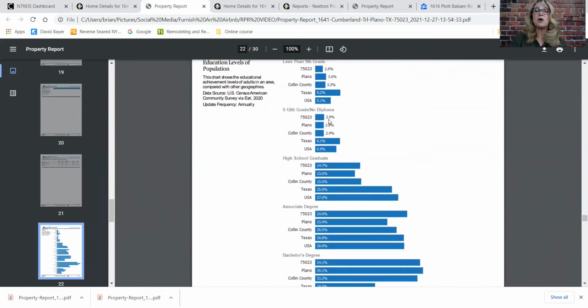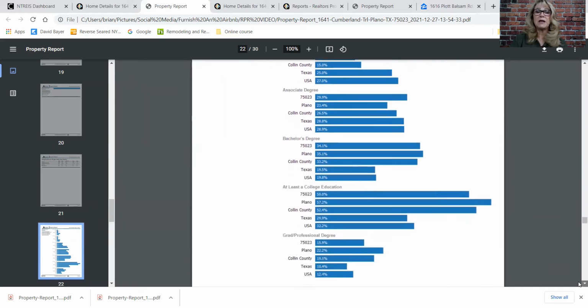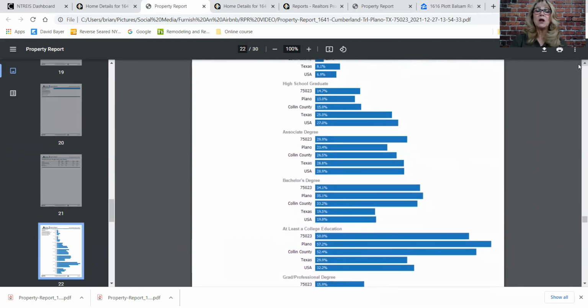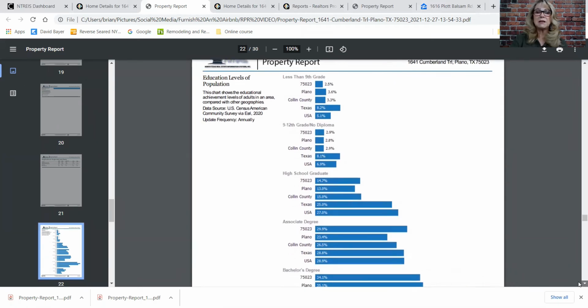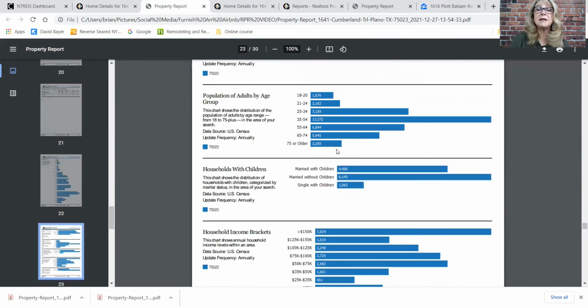Here it just goes into more demographics. So if you were looking to target, let's say you were trying to find distressed properties, let's see if I can find that number here. Because I do market to... okay, this is all about the degrees. Oh, here's what I'm looking for. So you can see the majority of people, okay, so you can break it down by age, right? The majority of people that own over in Plano are between 25 and 34. And then you've got the next group of 13,000.